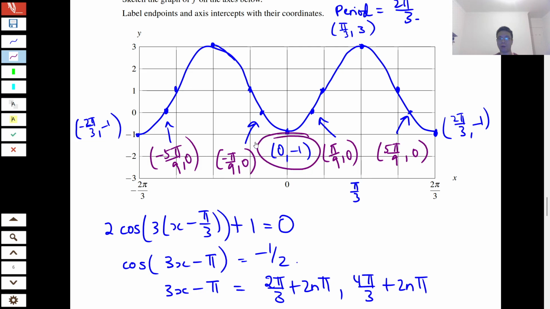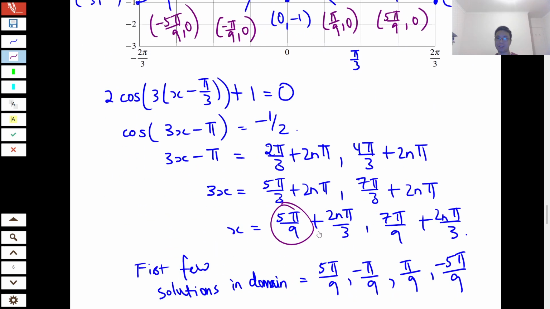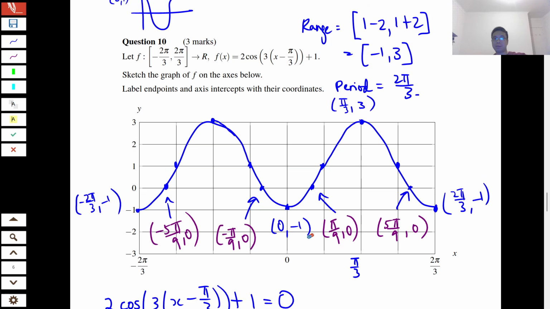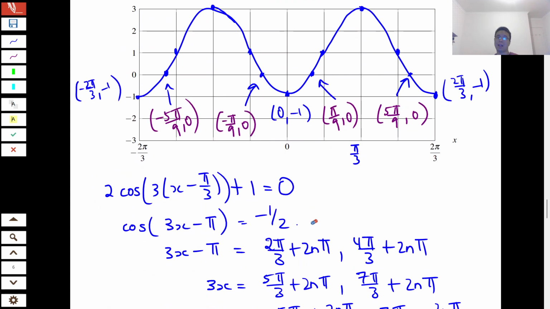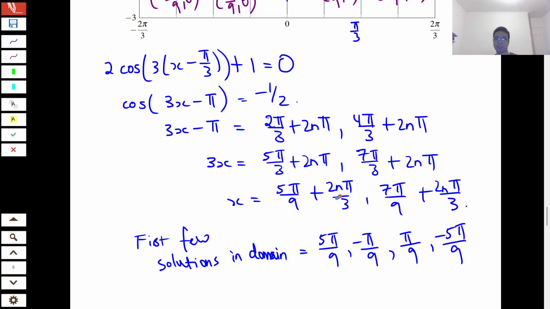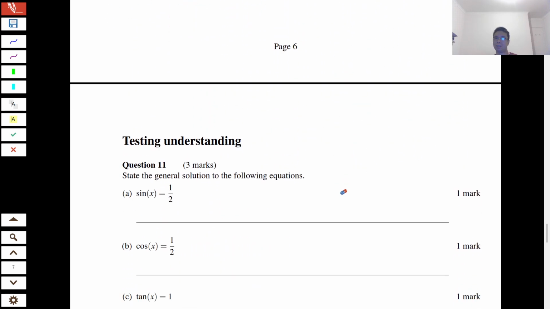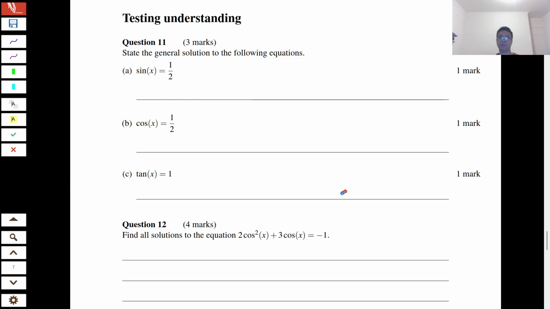Now, don't forget to label the y-intercept. I forgot to do that when I did this test earlier. Okay, so that's how you do this question. It's not too bad, but you've got to be pretty efficient when dealing with circular functions because you don't have a lot of time in exam 1. You're really expected to be able to sketch these graphs and solve these trig equations as confidently as you would with an exponential equation or a quadratic equation.